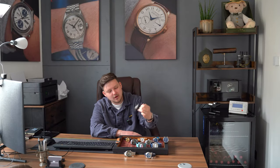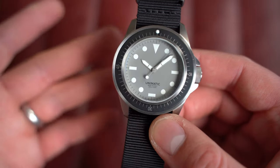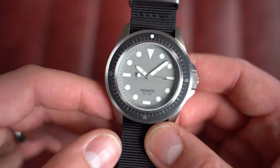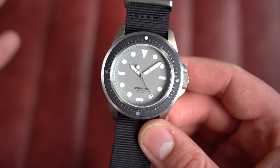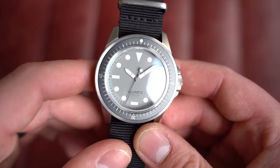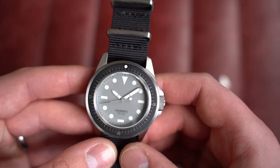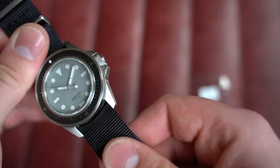The final Unimatic on the table is one of my personal favorites — the Unimatic x Hodinkee limited edition, reference U1-H, in gray. Limited to 500 pieces, this was part of three series in three different references, each limited to 500. This is the U1-H with the iconic Hodinkee gray color scheme: light gray on the inside, darker gray on the bezel — it really works with this case and design, combining military and diver elements. It comes on a NATO strap with an additional strap, circa 2021, with box and paperwork. The Hodinkee logo is proudly stated on the case back with the limited edition number out of 500.